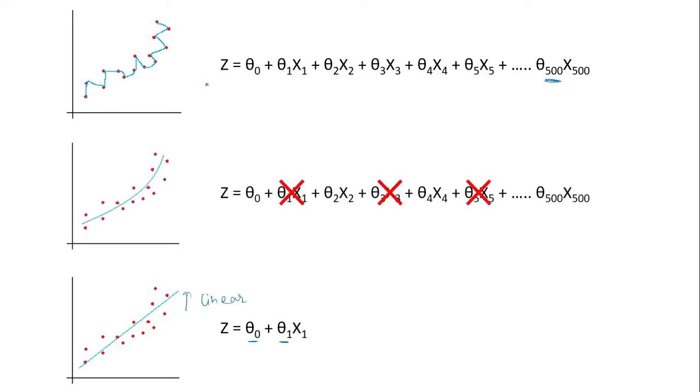What we want is a middle ground between these two curves so that we can have a proper curve that fits well and this is possible by eliminating or better say nullifying the effect of certain parameters or certain terms in this curve so that we can have a better smoother curve that fits like this properly and this technique to nullify the effect of certain parameters or neurons in a neural network is called regularization.